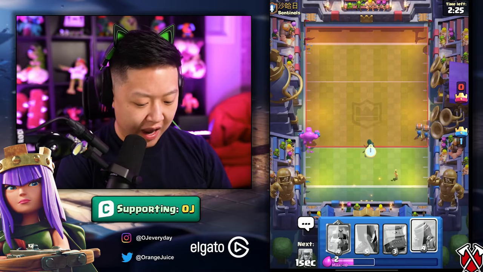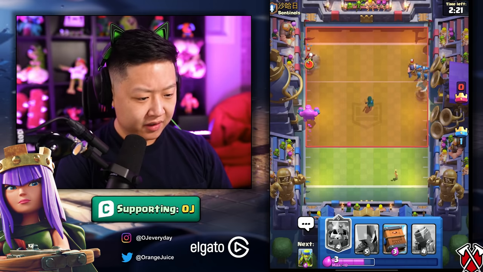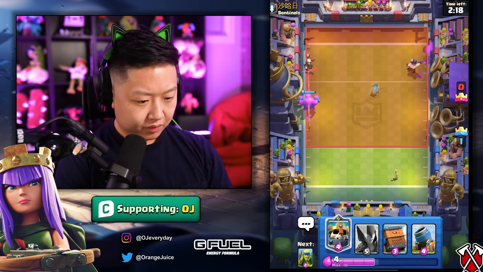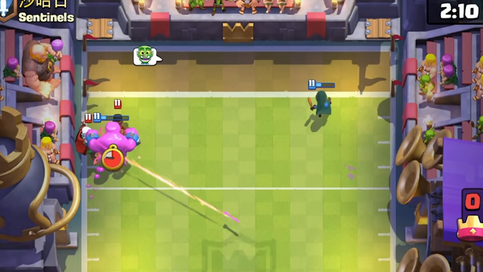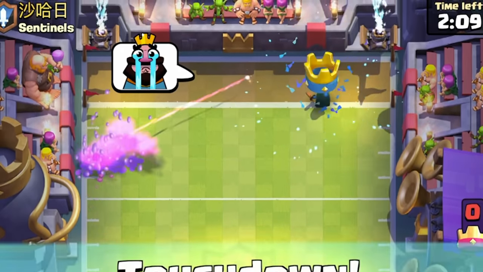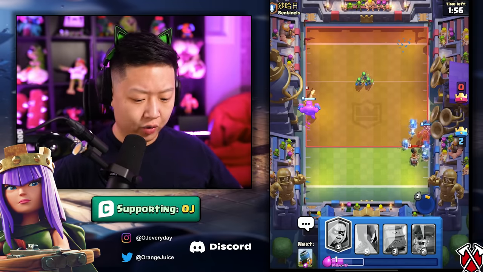I'm just gonna rush all of them. Every single lane, every single faucet, everything I have. It doesn't even matter. Does my Bandit win? No way. He had Ram Rider? I'm just putting Spear Goblins in the back so I... Oh, shoot. Yeah, no, Ram Rider is an auto win.